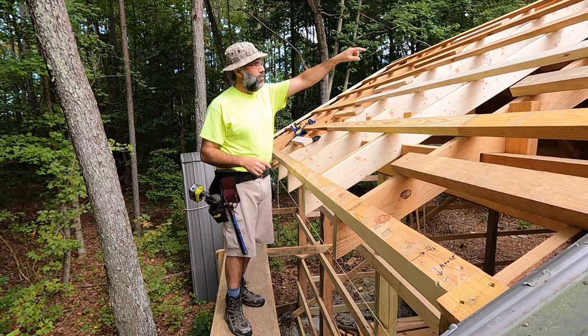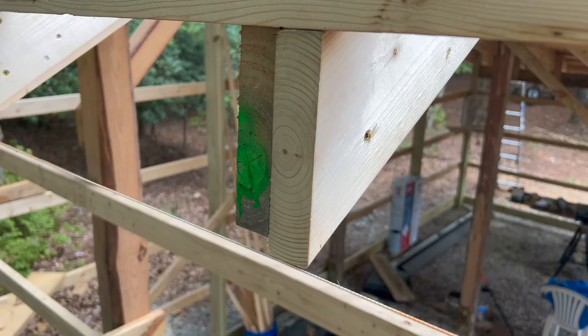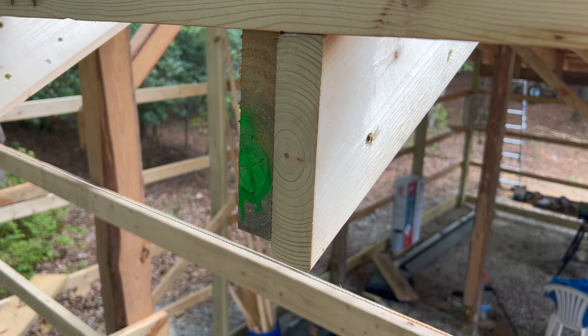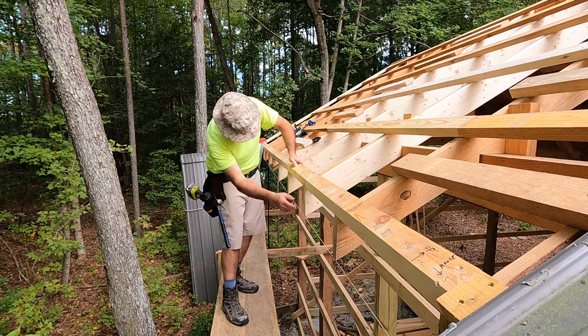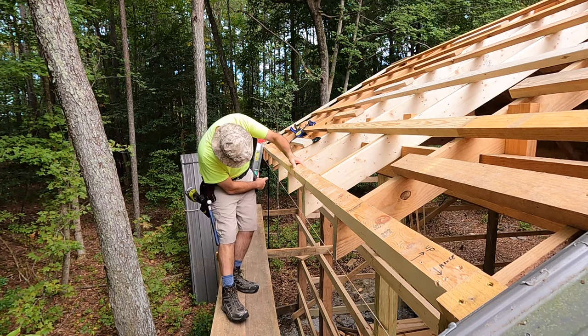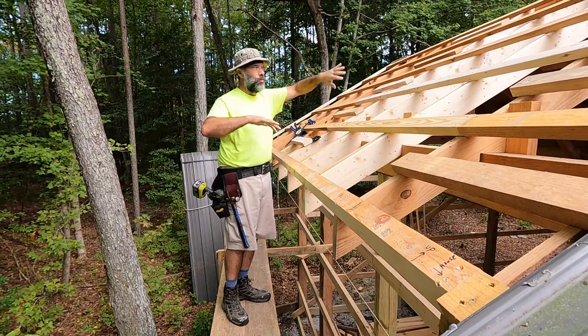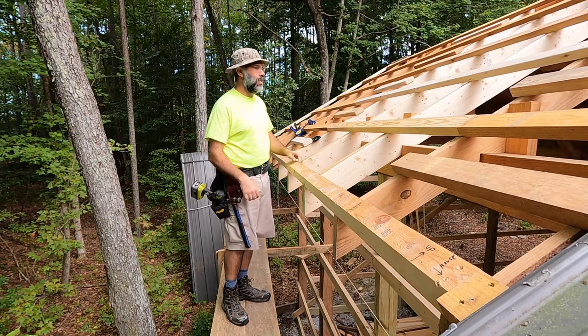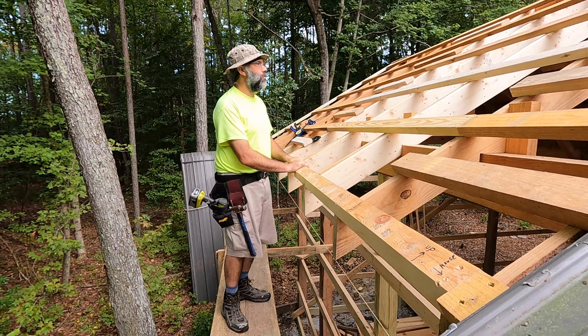I started looking at these in more detail and realized that these three rafters came out of the same log and all three of them had curved like a banana. They had gone down in the middle of the roof and then the tails had gone up. I'll put some close-up inset here — this tail is about a half inch high, three quarters high. So these three rafters had kind of turned into a banana. They drooped in the middle, the tails came up, and I noticed that when I put my string on.